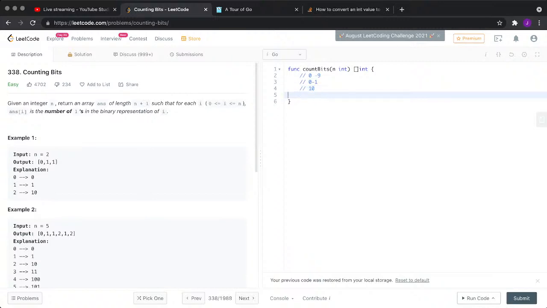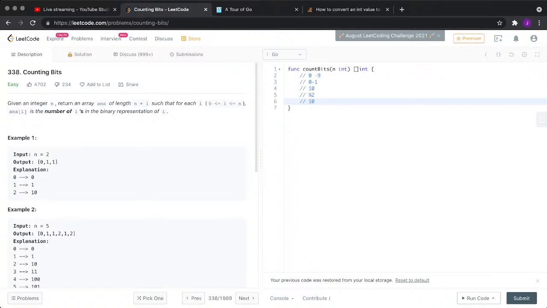So basically, you mod the number by 2, and then you divide it. You get 0 as the remainder, and then 1, because the modulo is 0 and the quotient is 1.